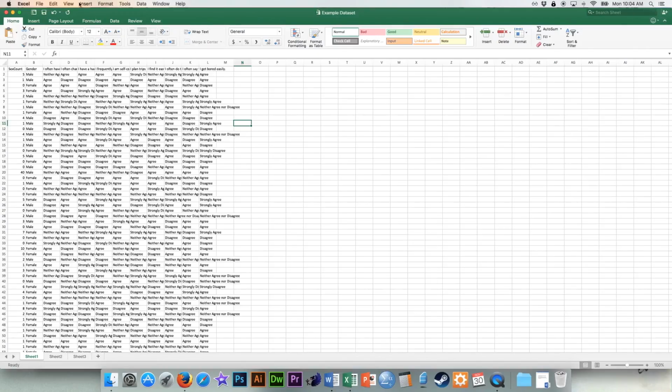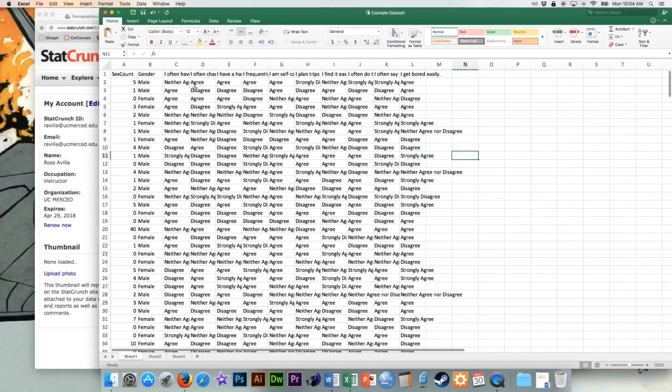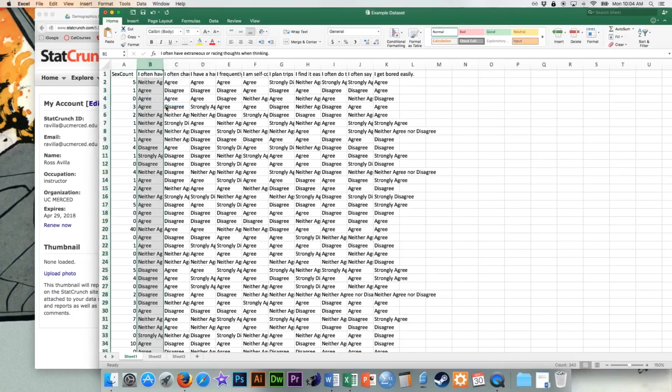let me zoom in on this again. Let's say that instead of just having males and females be our independent variable, we had this impulsivity score. And what we really wanted to figure out was if those who are high in impulsivity had more sex partners than those who are low in impulsivity. So in this case, we're not even interested in gender. Let me just go ahead and delete this out. So we just have the data set that we're interested in. And this is what a lot of you guys have, is basically a scale measuring either your dependent or independent variable. In this case, it's the independent variable.